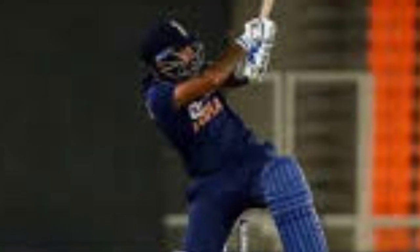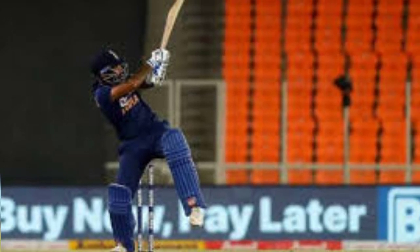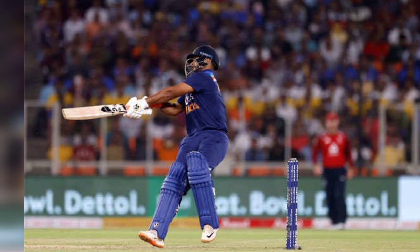Suryakumar Yadav failed to get an opportunity to bat on his international debut last week, and was dropped in the game that followed. But the Mumbai Indians batsman bounced back in style when given the opportunity on Thursday and smashed the first ball of his international career for a 6, in the fourth T20I of the 5-match series against England at the Narendra Modi Stadium in Ahmedabad.